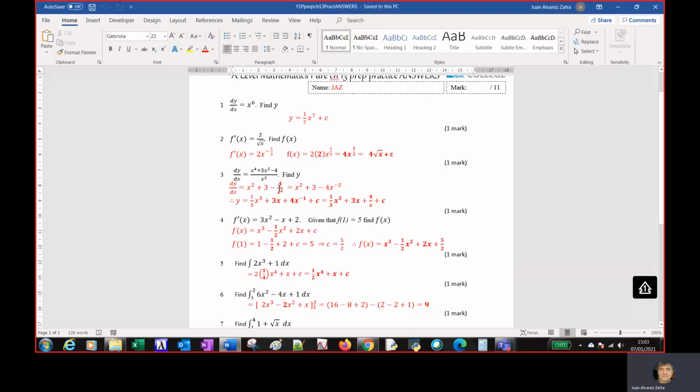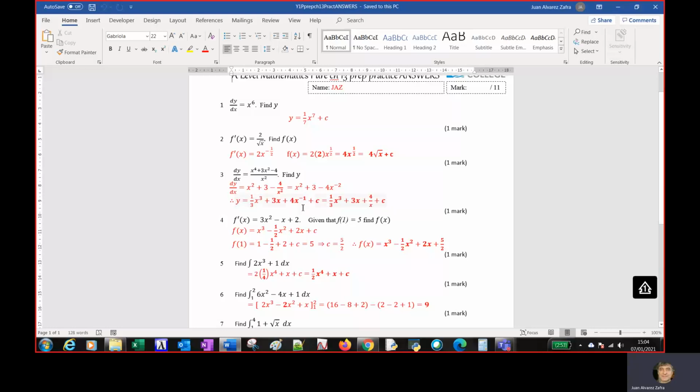Now we have it in this form, we can apply our rules. x to the 2 increases to a 3, and we multiply by 1/3. The best way I think of integrating the 3 is to think of what has a gradient of 3, and that is 3x. And then applying the rule to minus 4x to the minus 2, we add 1 to the power. Adding 1 to minus 2 gives us minus 1. And then multiplying by 1 over minus 1 changes the sign of a minus 4 to a 4. And of course the plus c.